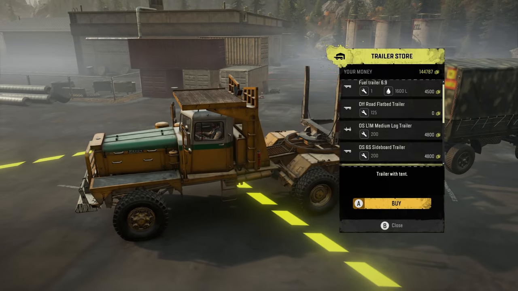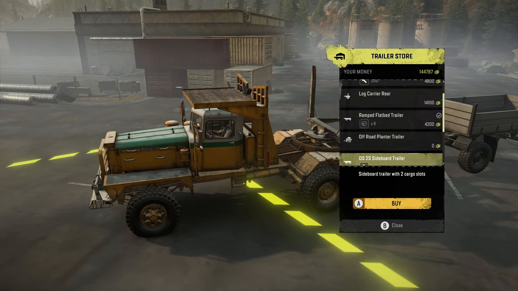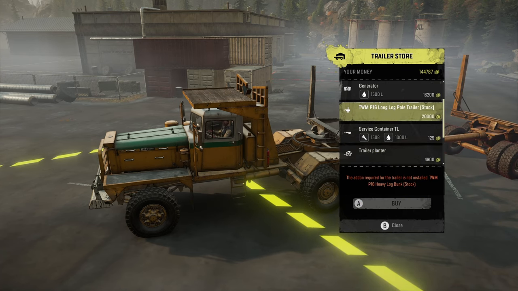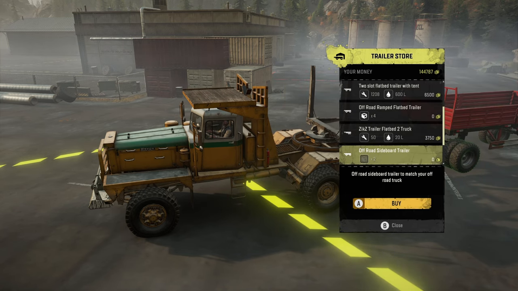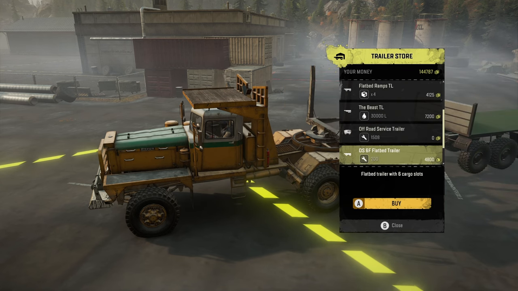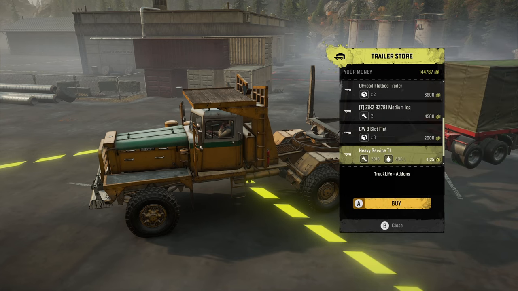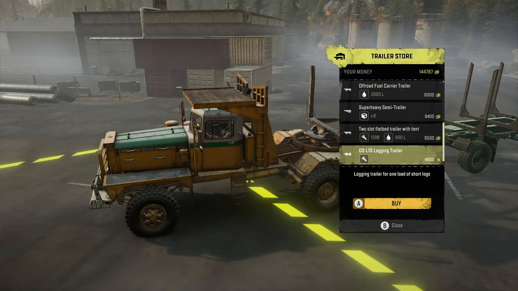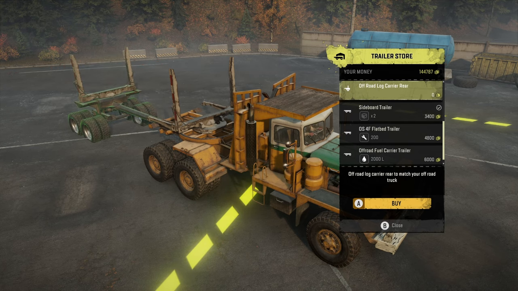So then we want to find... So many trailers, that's what I mean, so many, and I'm not going to get to use any of them. I wish it just filtered those that are currently compatible, rather than cycling through all the ones you can't get. Just, no, we don't want that. Which, what is it? It'll be off-road log trailer. Yeah, I think that's it.